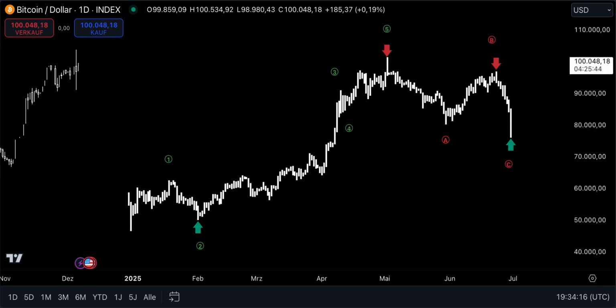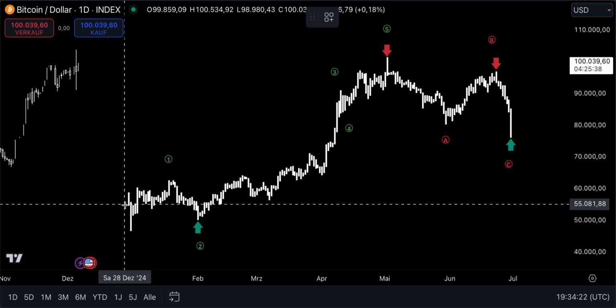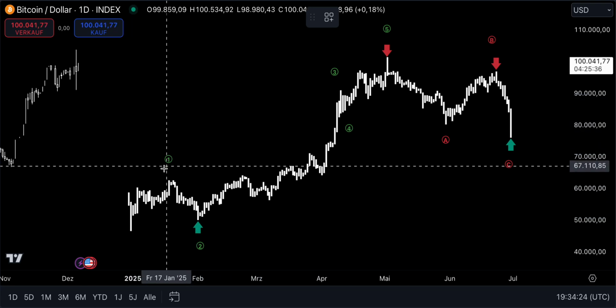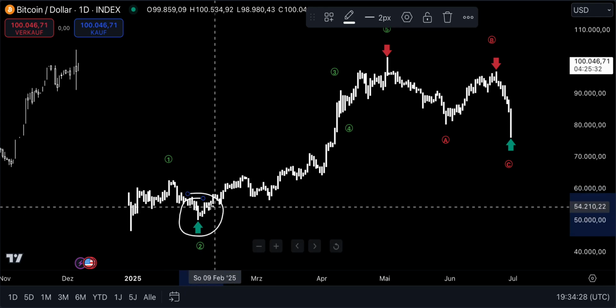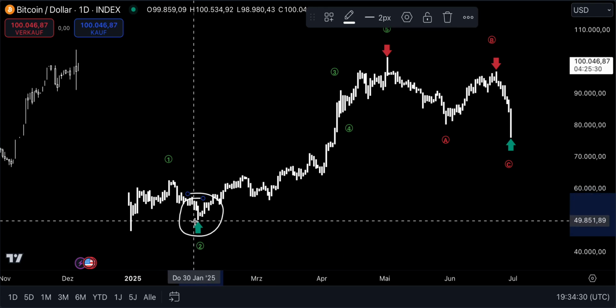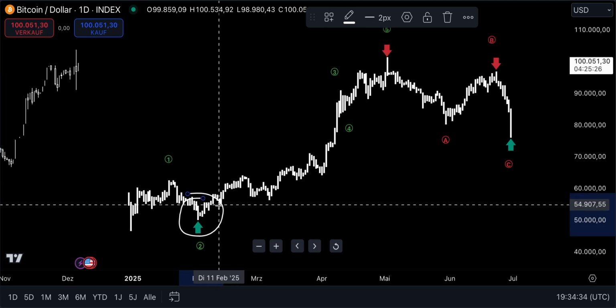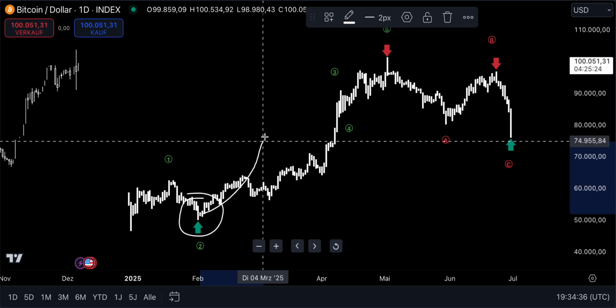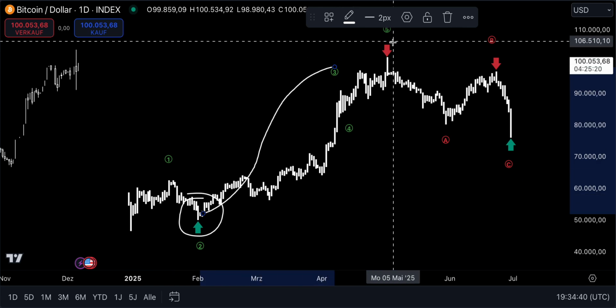Now, how can we use this information for our advantage is the first thing you might ask. Well, if we know that this is a wave 1 and if we know that this is a wave 2, then we can buy here and the risk is very low because the worst thing that is going to happen is that we drop a couple of percent, but there is so much room to the upside to grow because waves 3, 4, 5 haven't happened yet.